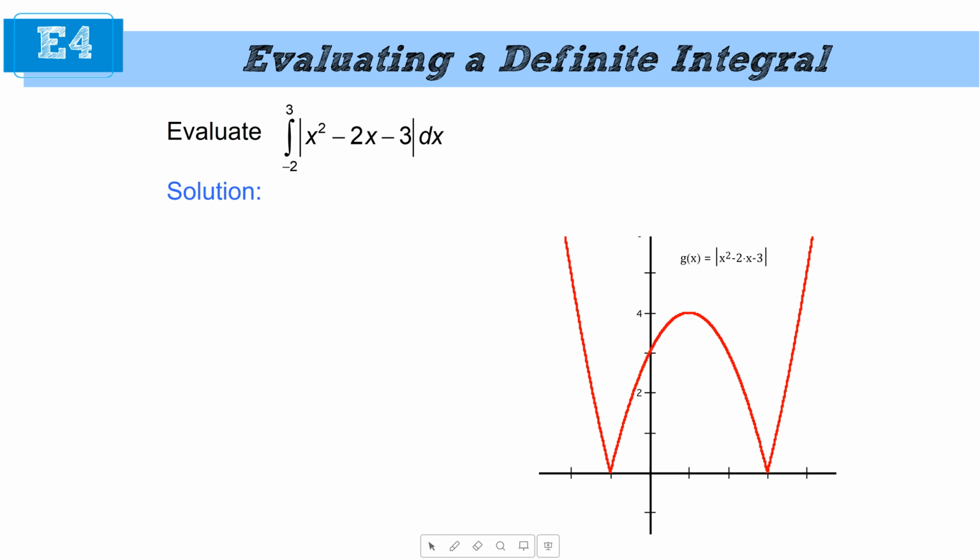Now there's a problem here. I'm looking for the area under the curve from -2 to 3, which means I'm going to go from here all the way over to here. This doesn't matter. In order to do that, I can't just plug and chug into that because I don't know how to take an antiderivative of an absolute value. We're never going to learn that. Nor are we going to learn how to find the derivative of the absolute value. We're going to do it more sneakily, if that's a word.